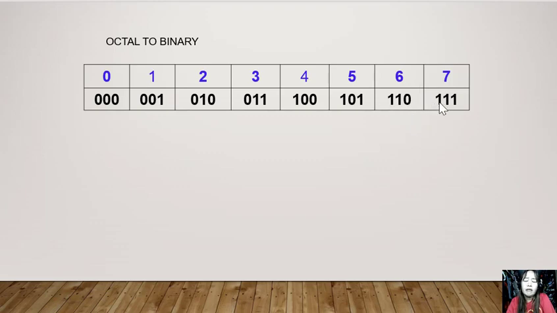Okay, now if you see 3 1s, it means 4, 2, and 1 are on. So therefore 4 plus 2 plus 1 is 7. I hope you understood that. Again, if 0, 1, 0 is the binary number, that means only 2 is on, 4 is off, 1 is off. So 0, 1, 0 is the equivalent of your octal number 2. So just remember 4, 2, and 1.